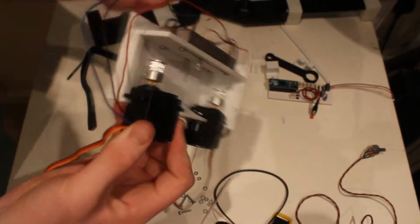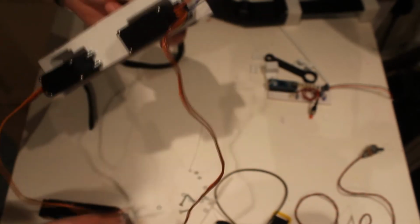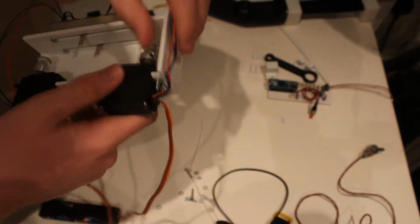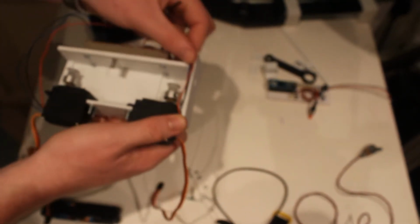So I left these two screws off, two bolts off here even, because this bit broke off. So that's the main servos attached. I can tidy up this cable a bit, I reckon. But apart from that, it's pretty much all done almost.